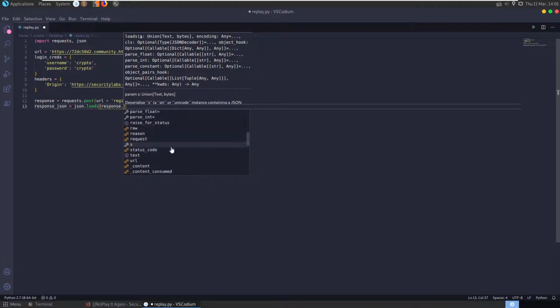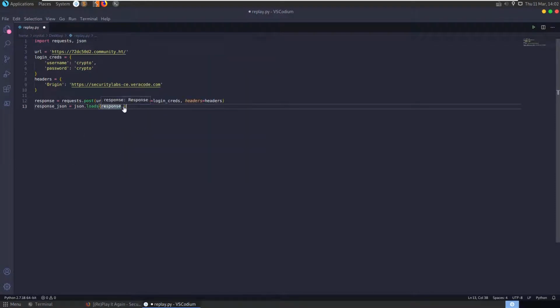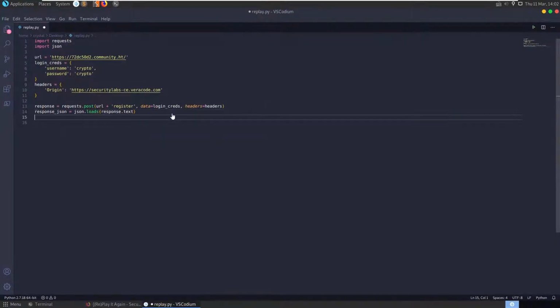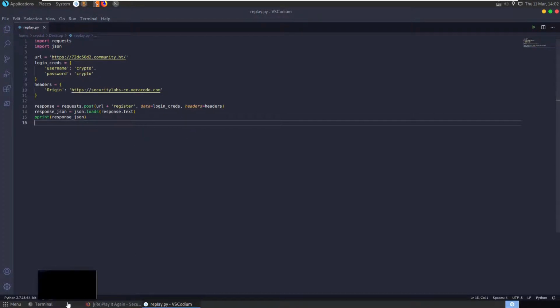The status code, we might want to see if it's 200 OK or if it was unauthorized or something like that. We can access the URL. In this case, we want to just get response.text, and then I'm just going to print out response.text. Pretty print, it can format. Sorry, response.json. We're going to print that out. Pretty print can just print out JSON sometimes in a nicer format, or dictionaries and things like that. So that looks pretty good to me.